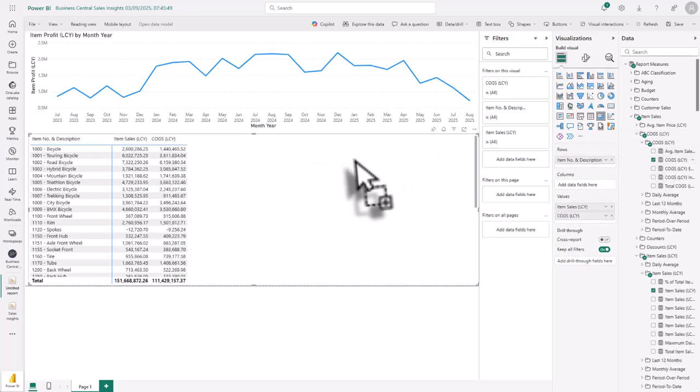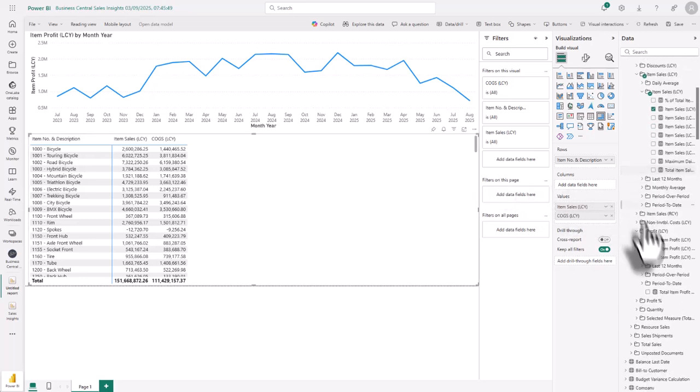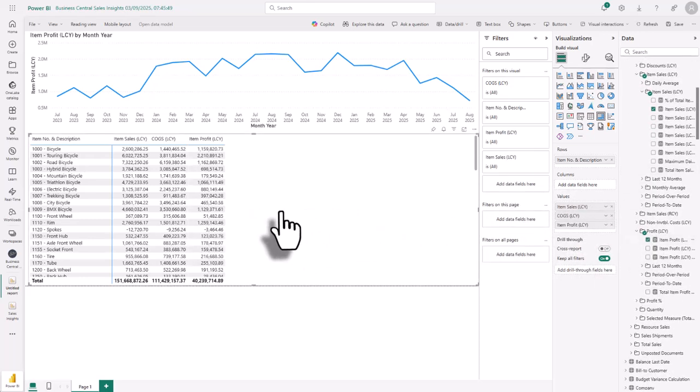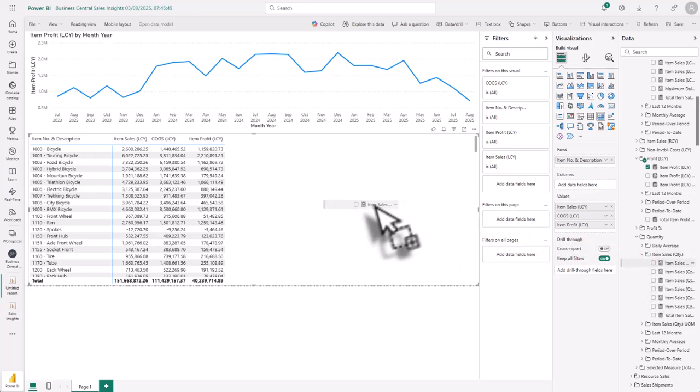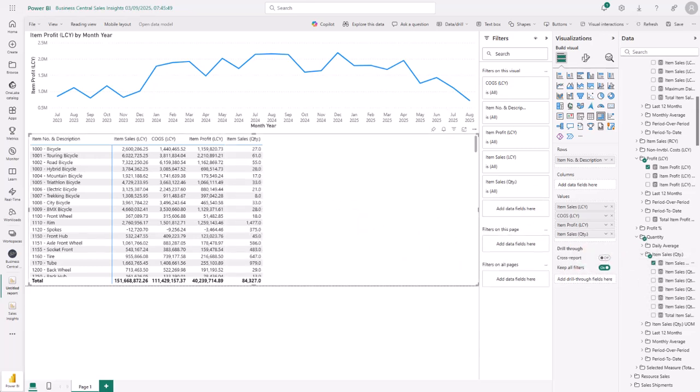Another important metric we'll add is the item profit and the item sales quantity. I'm giving you 4 powerful metrics for each of your items, all in one matrix. So what if I wanted to create another calculation or metric that would be based on the existing columns in my table? You can do that with Visual Calculations from the top right-hand side menu of the pane.